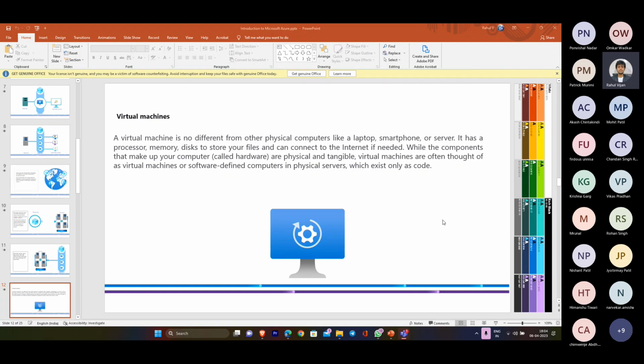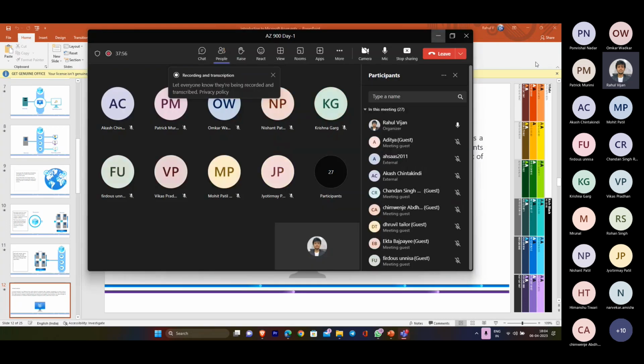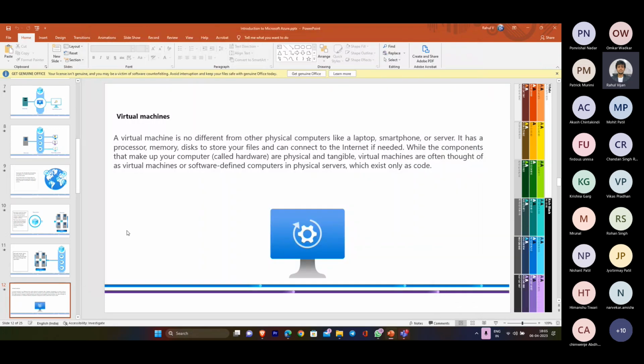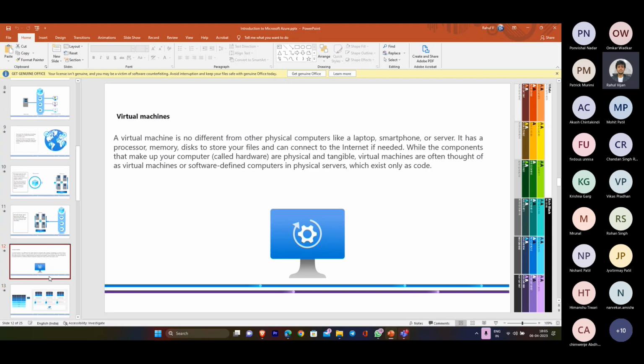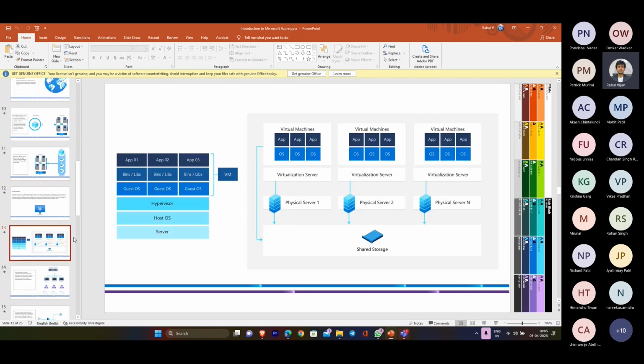But that is not the case with virtual machines. When we're talking about a virtual machine, the cloud company providing us that hardware is responsible for it. We are not responsible for whatever happens to that hardware. If that hardware degrades, the cloud company buys new hardware and throws the old one off, or does whatever waste management and recycling is needed. Basically, I am not responsible for what is happening to the hardware, and the cloud company is. That is the main thing about virtual machines. So this is about the operating system basics.